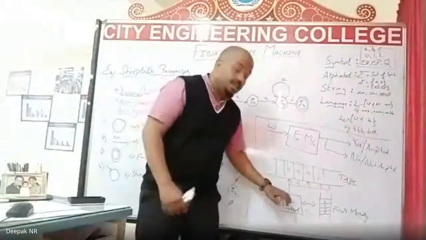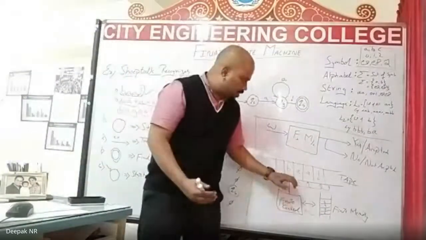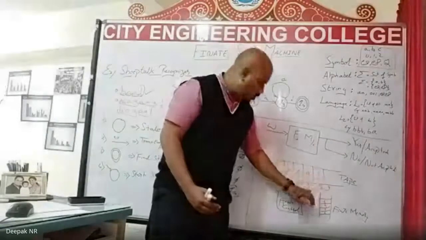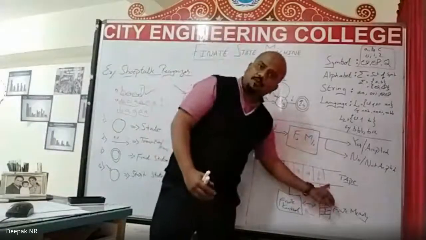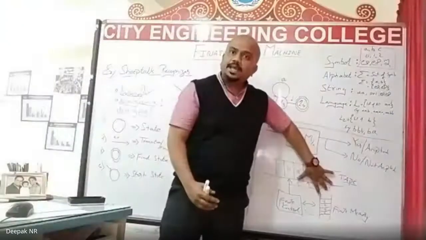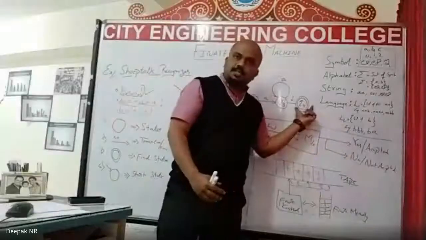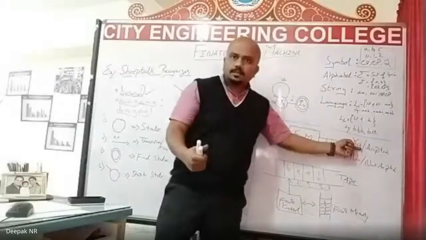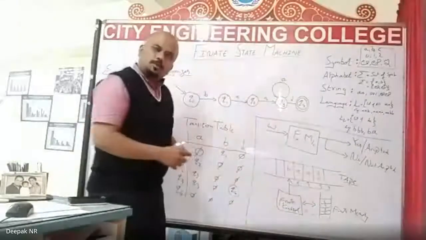will have which state I am in. It says Q0, Q1, Q2, Q3, Q4. If I am in state Q4, at the end of the string, my finite control will say the string has ended and I am in a final state. This machine is true and the string has been accepted. Clear? Okay, now let me give one more example.